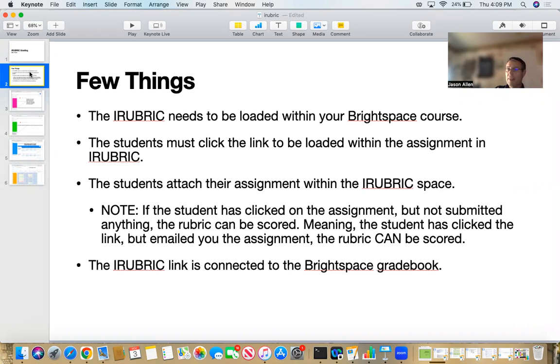Make sure, and I think everyone already has done this, but please make sure that you have your iRubric rubric uploaded in your Brightspace course. If you haven't done that, obviously we can't do any type of grading with iRubric. I believe we've done all of that with everyone's course that has a key assessment, but just in case you have a key assessment and we didn't put an iRubric rubric in there, just contact me, fire me an email, stop by my office, all works.